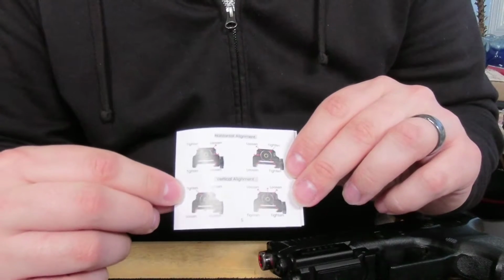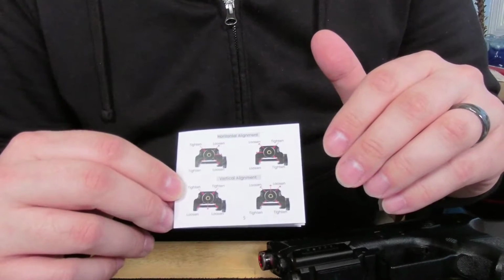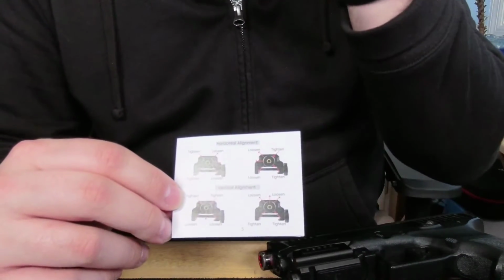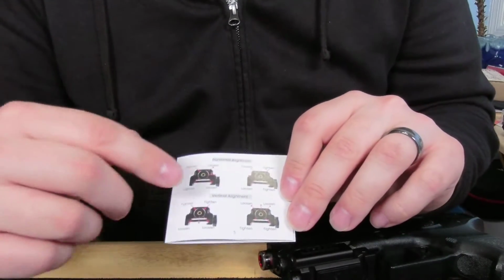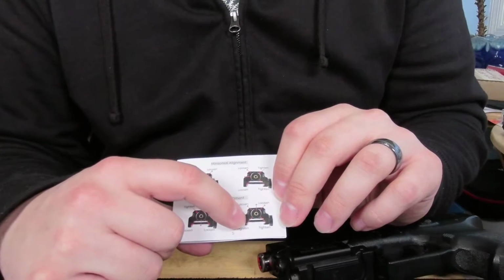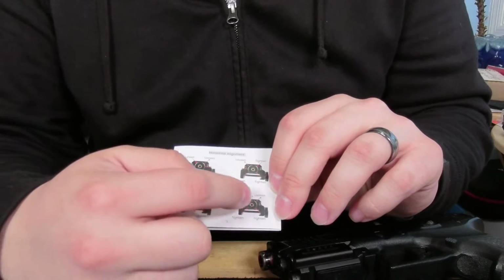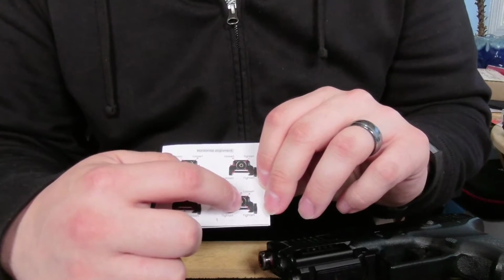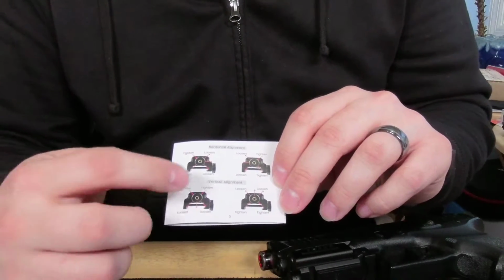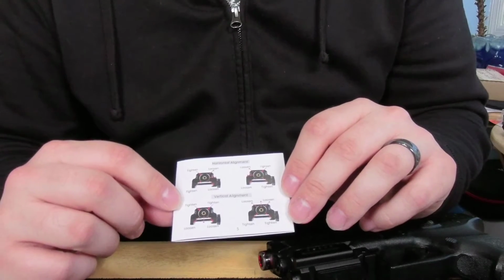The first issue I ran into with this is the precision of this adjustment is extremely difficult. You can try to loosen this one and this one both a quarter turn, and then try to tighten both of these a quarter turn. However, you can only tighten one at a time. You can only loosen one at a time. So I found that sometimes when I'm adjusting up, I might end up with a little bit more right or left adjustment of the laser by accident. And then I'd have to loosen and tighten all 4 of them again to try and right that issue.